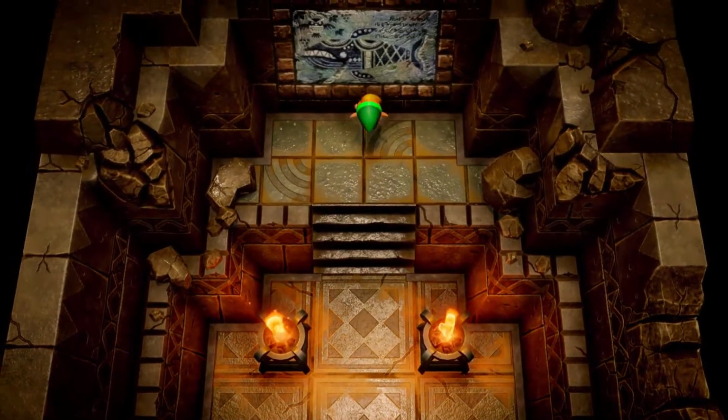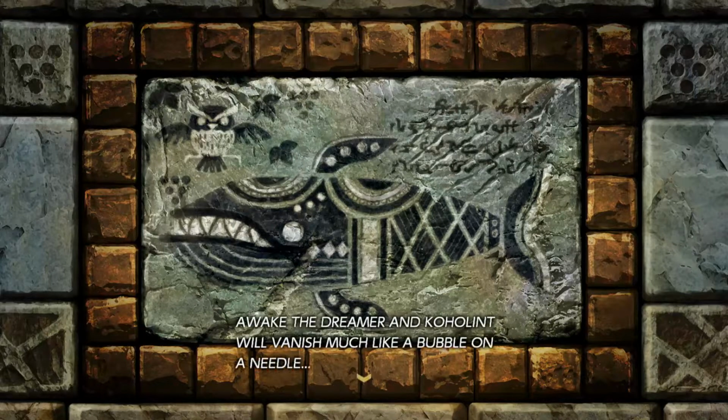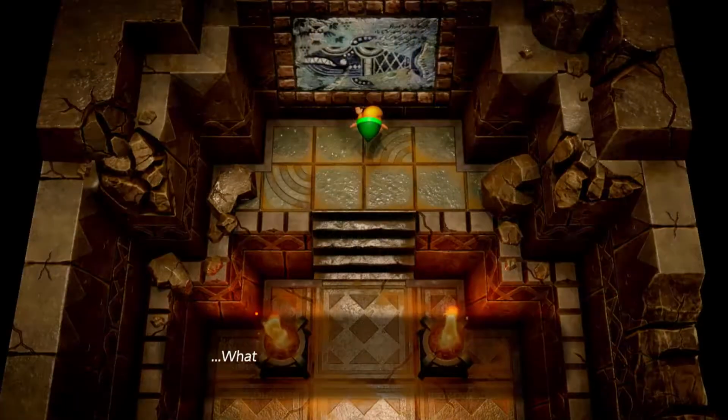So it's a windfish. To the finder, the Isle of Koholint is but an illusion. Human monsters see sky, a scene on the lid of a sleeper's eye. Awake the dreamer, and Koholint will vanish, much like a bubble on a needle. Castaway, you should know the truth.